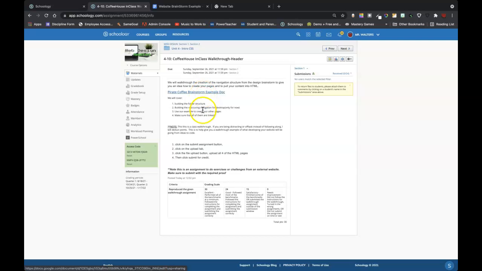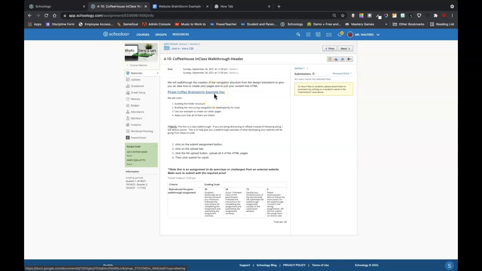What's going to be covered in this video is that we are going to go over the folder structure, building the folder structure, setting up the reoccurring navigation for the desktop only for our page, using that as an example to build our other pages, making sure all the links work, and that's it. And then we are turning in all those HTML pages. Okay? All right.